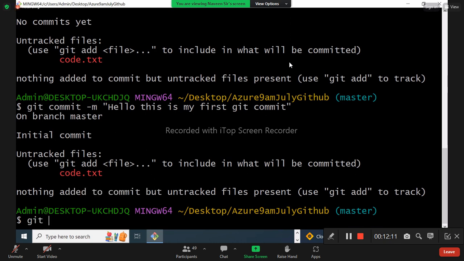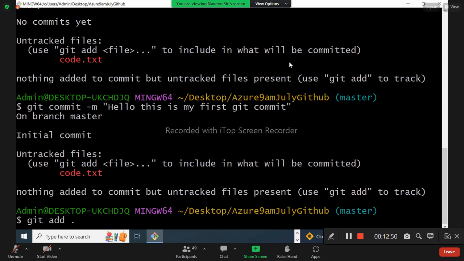Now understand. Git add file name. What is the file name? Okay. Got the point? Git add file name. Now, dear, in case you have multiple files in your directory that you want to save, you don't have to type code.txt, python.txt, sunday.txt, monday.txt, right? So you have an option of dot. Can you see this dot? Clear? If you want to commit only one file, you have to give the file name. But if you want to commit all the files in your repository, git add dot. One or multiple, git add dot.